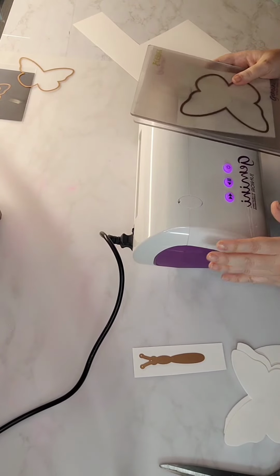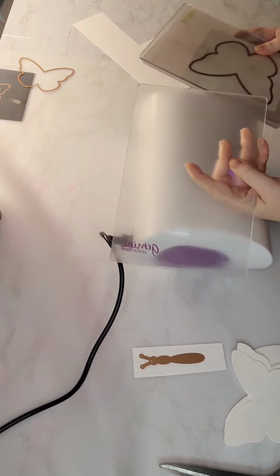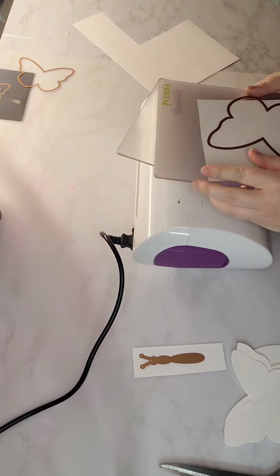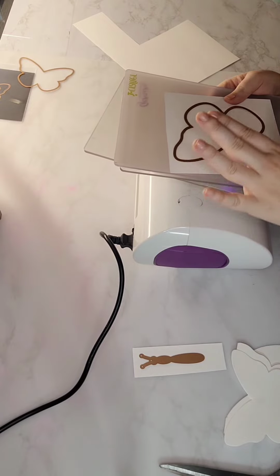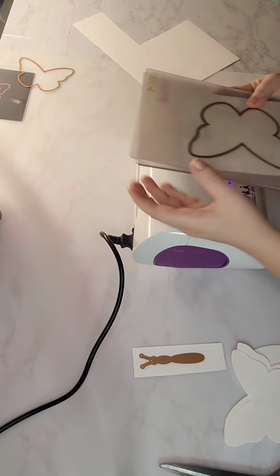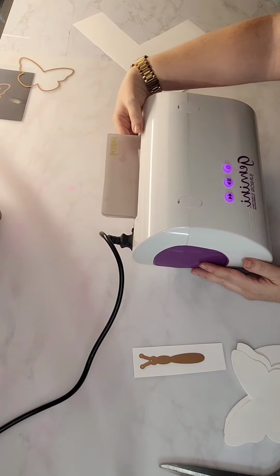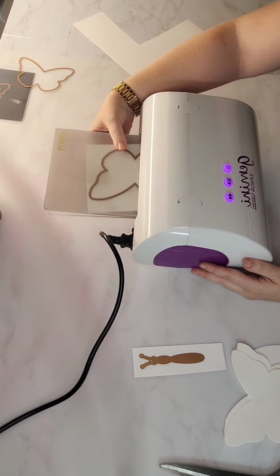In fact, I'm going to show you on this machine. This is my Gemini Junior. This is an automatic machine. As you see, there are no cranks on the side. You stick it through the front, it comes out the back and cuts out your image. I use two Gemini clear plastic plates, and then I use another one of those iCrafter self-healing mats. Again, be warned, this will void your warranty, so just be careful. I have never damaged a machine as of yet, knock on wood, but that is a risk you run.